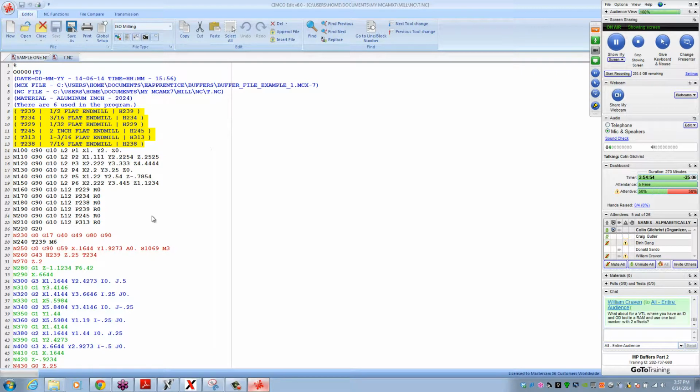We could do some more work to modify the tool data that's being output. All right, we have some basic options right here to set all those values to 0. But what if we wanted to include some data with that tool, right? What if we didn't just want to set R0? What if we wanted to set something else?